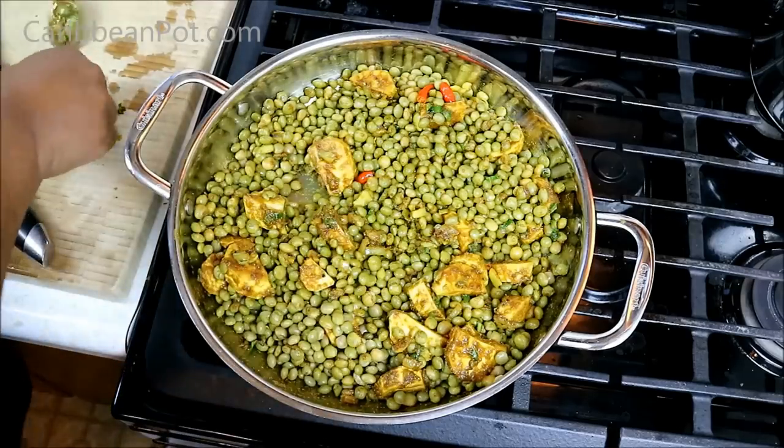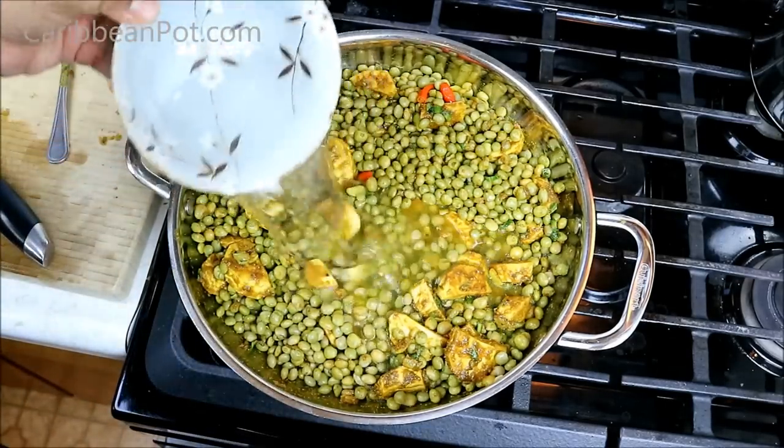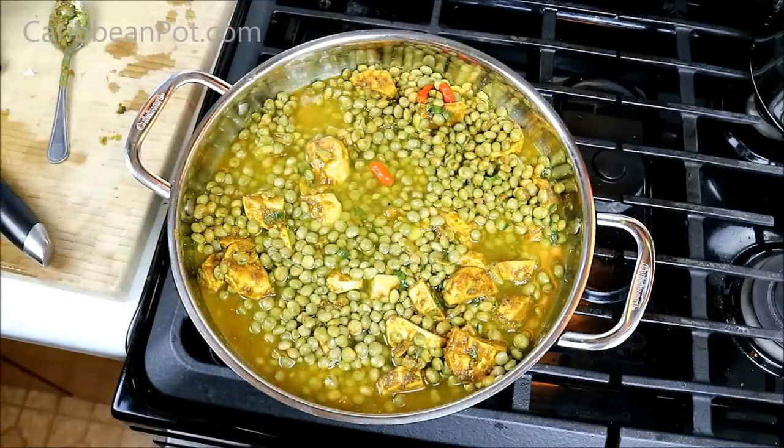I'm not going to put the salt yet. After it comes up to a boil, then I'm going to go in with salt. But here goes hot water. I'm going to put some more hot water in there.